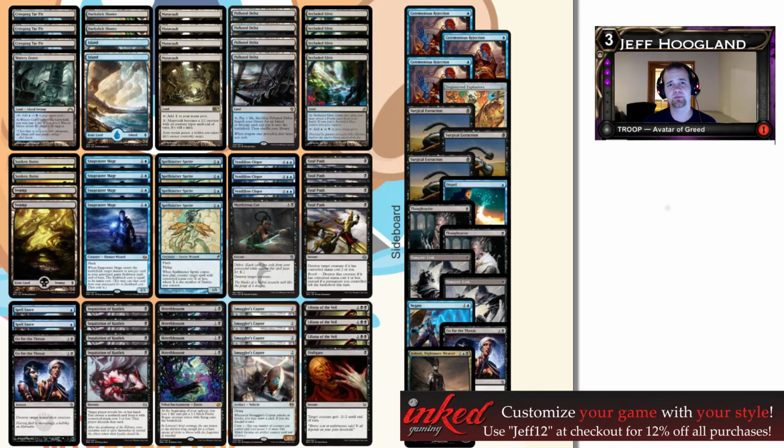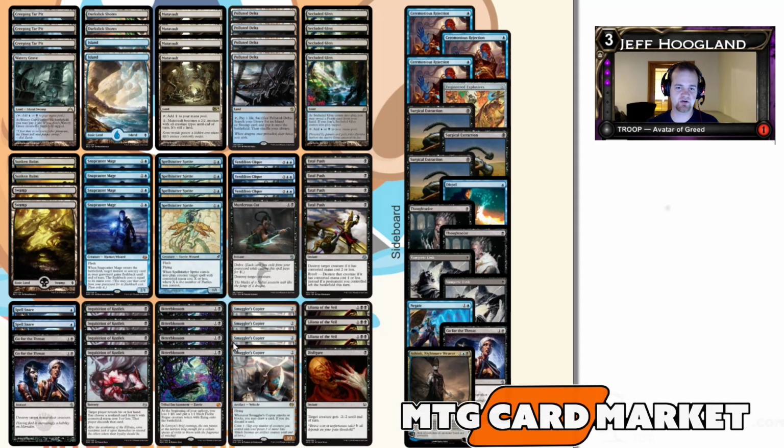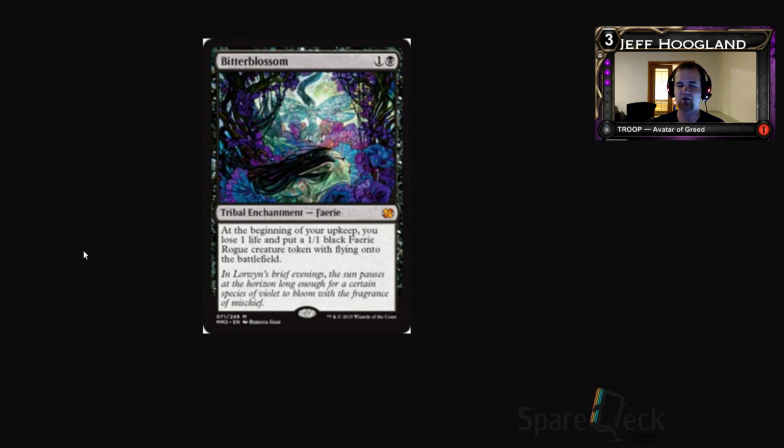Today we're going to be talking about an archetype that's kind of existed in Modern for a little while now. It's called Blue-Black Fairies. In fact, this archetype has existed since the card Bitter Blossom was removed from the Modern ban list. Bitter Blossom is a tribal fairy enchantment for one and a black that, at the beginning of every upkeep, you lose 1 life and get a 1/1 black Fairy Rogue token.